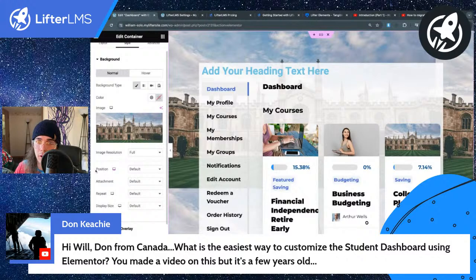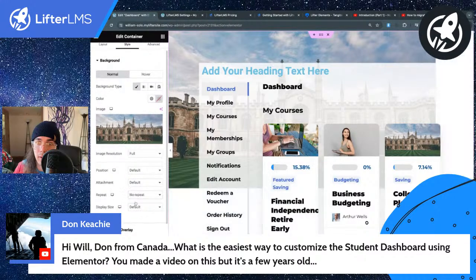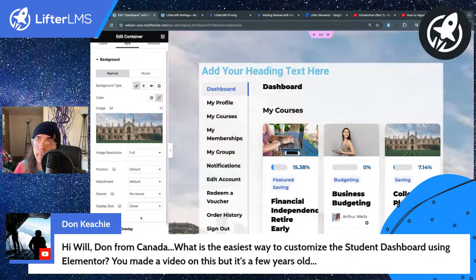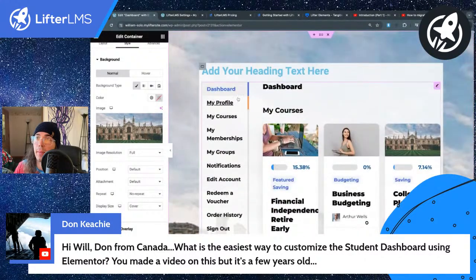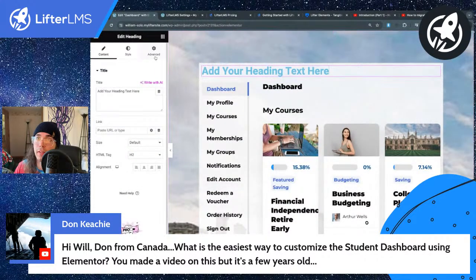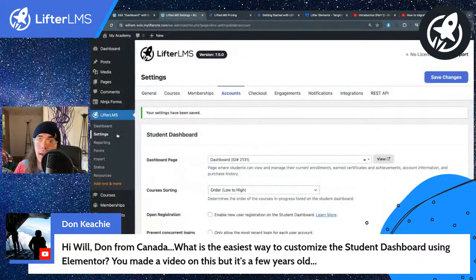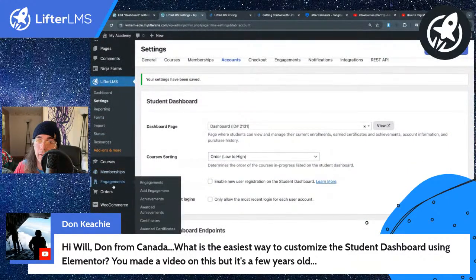So I don't know, Don, if you want to put in chat a little bit more about specifically what you're looking to customize in the user experience, that might help me with figuring out exactly what we're looking to set up there, because we could do some interesting stuff with LifterLMS and this Elementor page builder. I love the customization features.